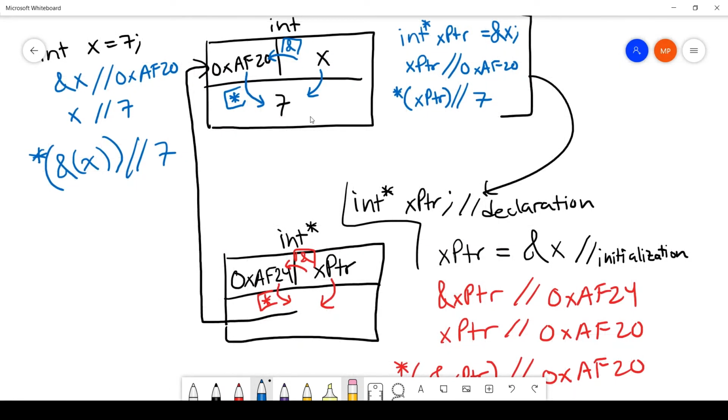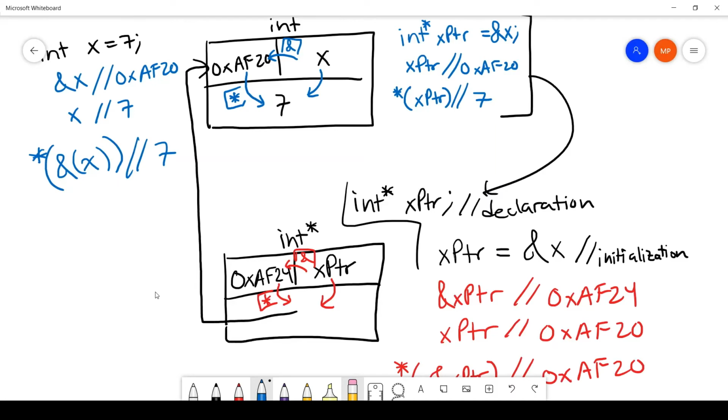What I really want to do is also navigate through this memory cell, which pointers allow me to do. Because this pointer here is a path that I can follow. It's not like this path doesn't exist and I'm just storing the value 0xAF20. It's nothing like that.